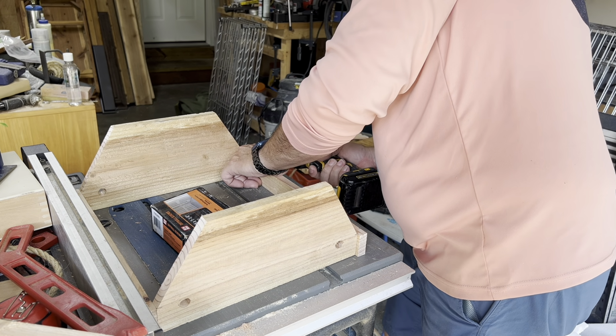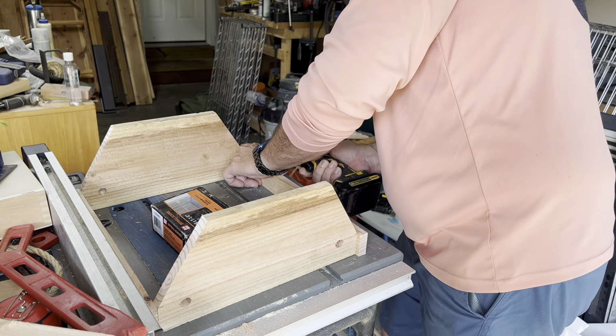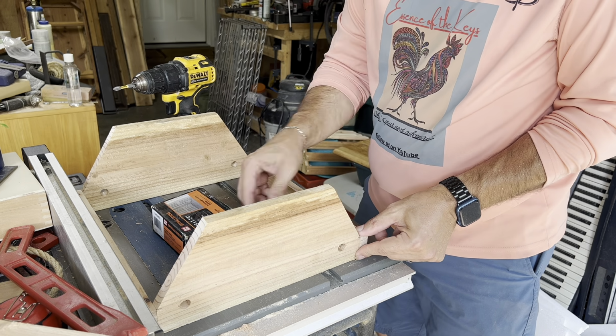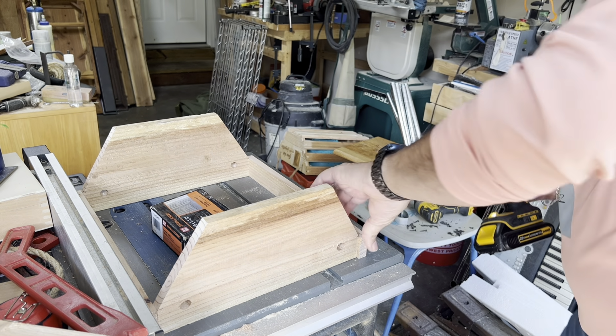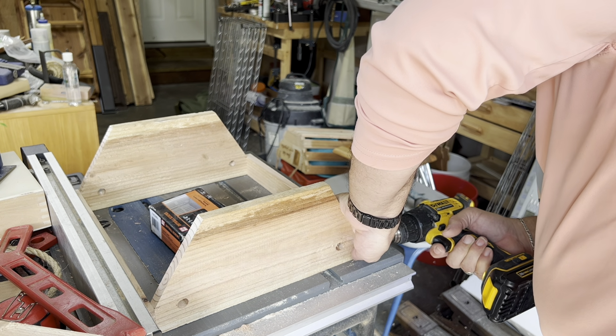So it's just rinse and repeat. If you want, you can put a spot of glue behind these joints before you put the screw in. That'll just make it an extra strong bond.